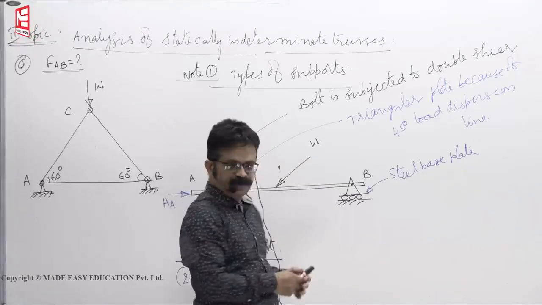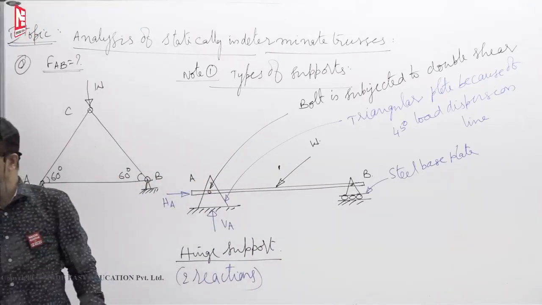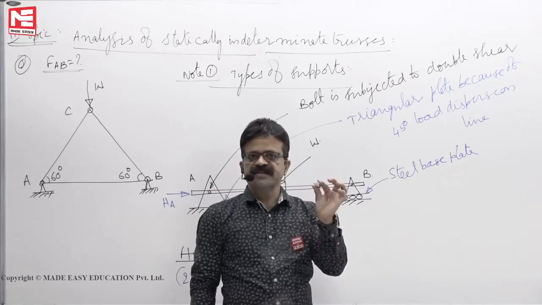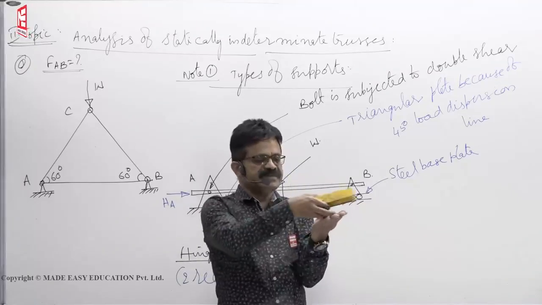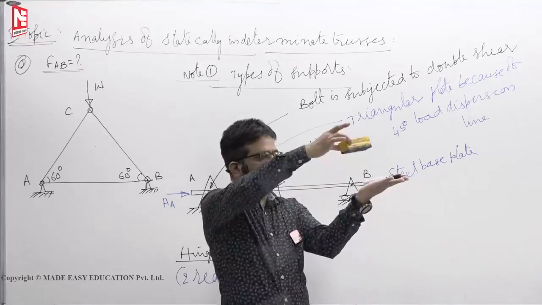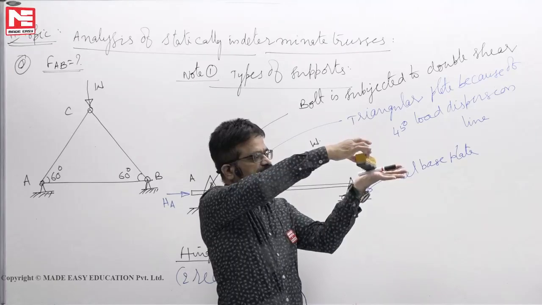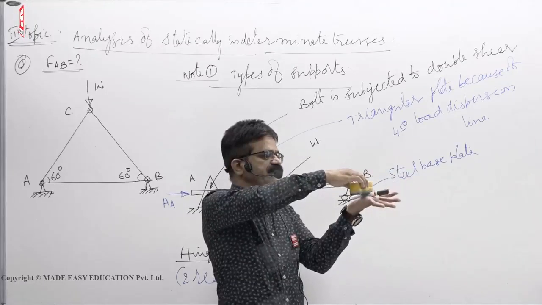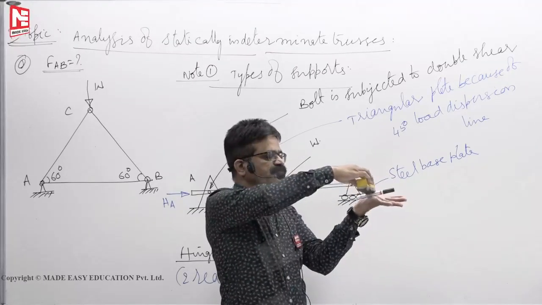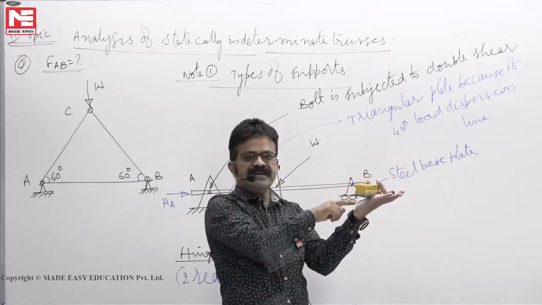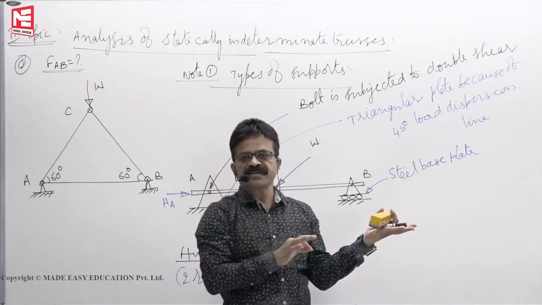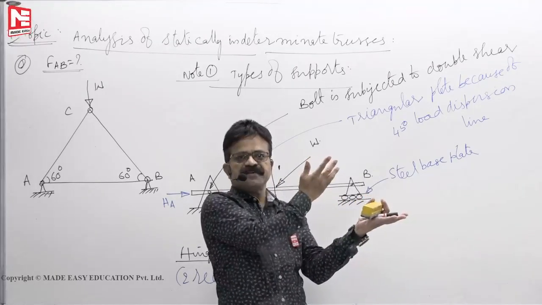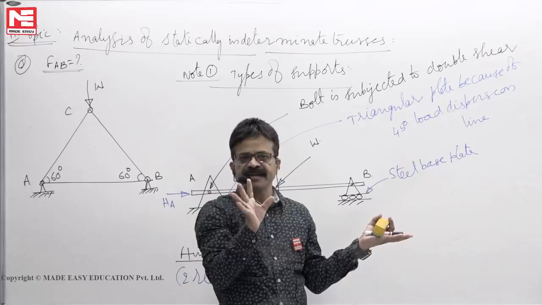Now, how do these roller supports actually look? These rollers are like steel cylinders. Assume that this is a solid steel cylinder resting on the base like this. Then this is a beam. You keep the beam on the pen, in this case a pen, but actually it is a steel cylinder. If I push it like this, the steel cylinder simply rolls forward and backward. This cylinder will not offer any resistance to horizontal reaction. If a horizontal force is there, that roller simply rolls off.